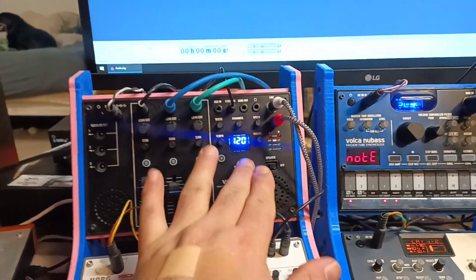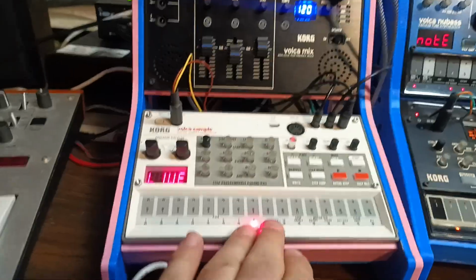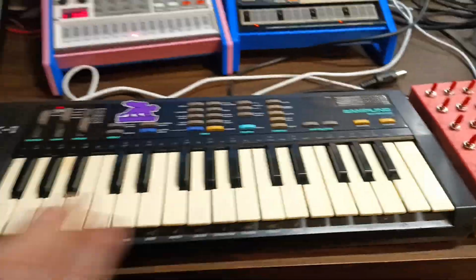This is the master clock, 120 beats per minute. I've got the Volca Noog bass, the Volca drum, Volca sample, playing a couple things. I'm running it through my Mackie mixer. We've got Possman over here on the Yammy. And we've got the Casio SK-1.